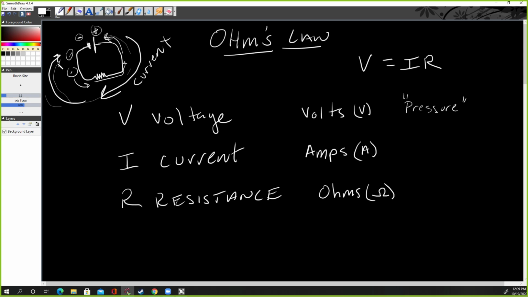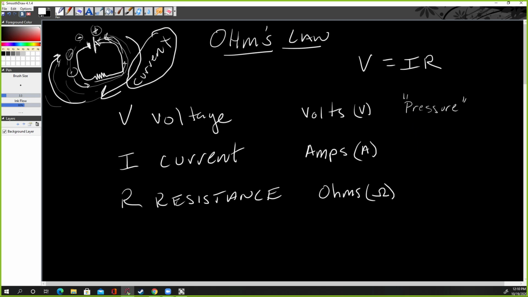But later on, they learned about electrons and subatomic particles, and what's really happening is negative electrons are leaving the negative side, and they come over and start canceling some of the positive side out. And so what's really moving is negative electrons. But in this class, and if you're an electrical engineer or an electrician, current always travels from positive to negative. Got it? Okay.